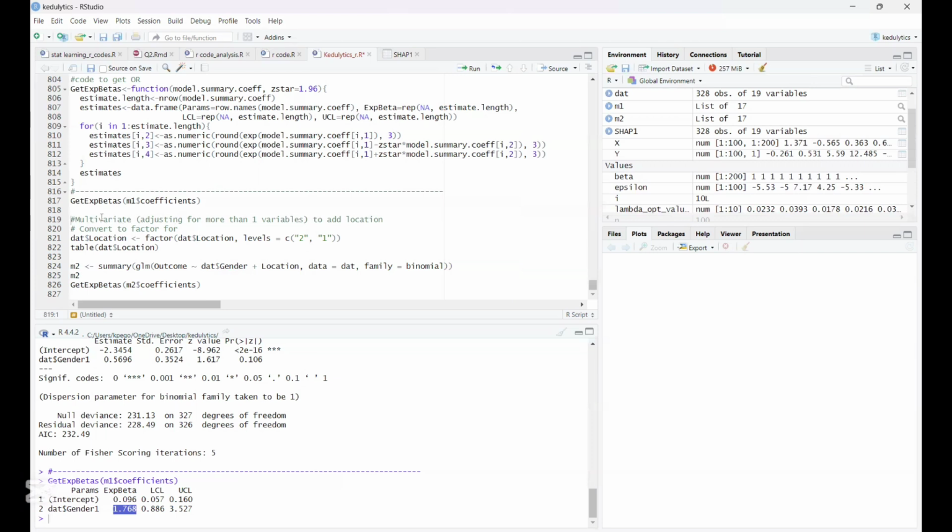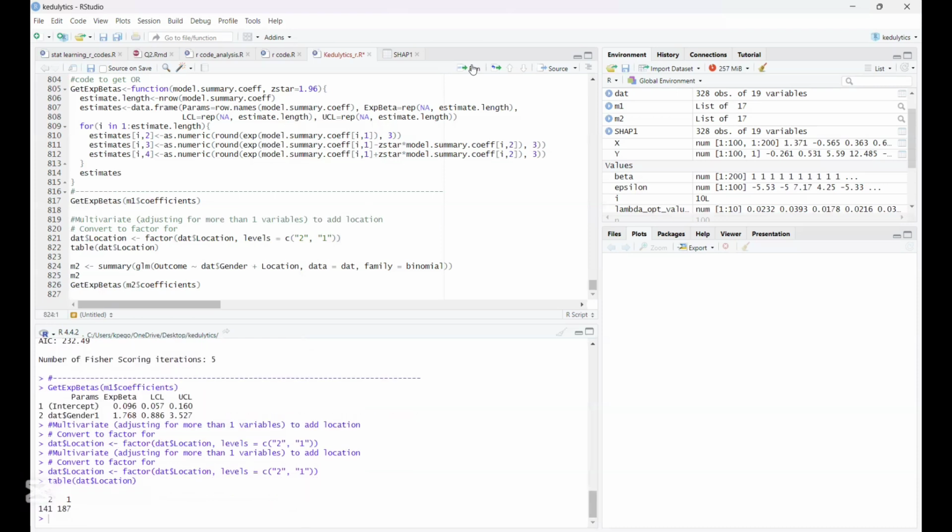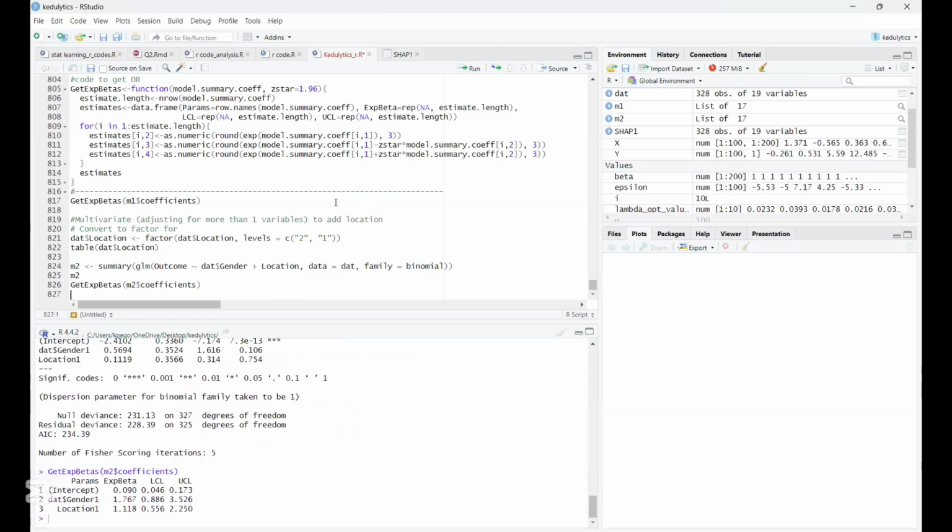So now we want to add another variable by adjusting its effect. To do that, we run this line of code again just to change it to a factor. Location is rural or urban. So we run this to change it to a factor variable. In order to add a different variable of interest in a multivariable logistic regression, you add plus. You can add plus and subsequently add as many variables of interest as you want to explore, and you maintain the other parts the same. And then you run this.